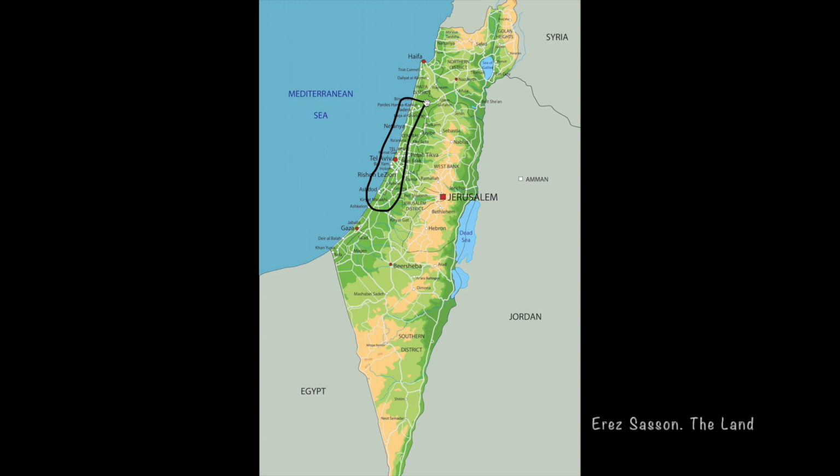So the Ottomans, in this time, in the middle of the 19th century, their situation was not that great. They were in desperate need for money, for cash, and they were willing to sell land here in the land of Israel, known as Palestine back then. I need to add that Palestine was not a country, but it was a region, yeah? They were willing to sell land to the highest bidder.